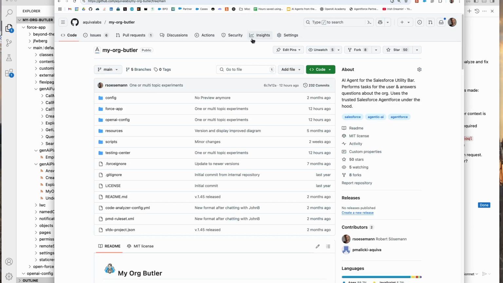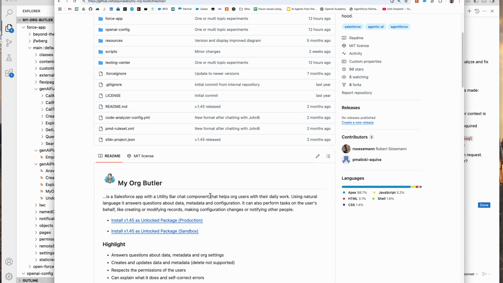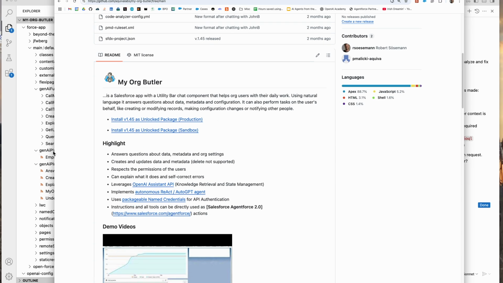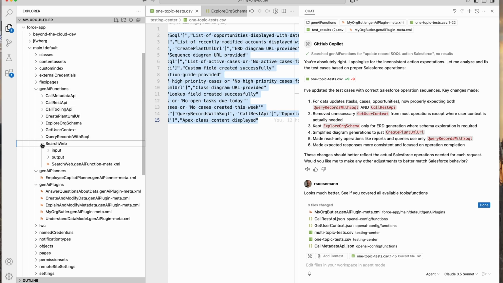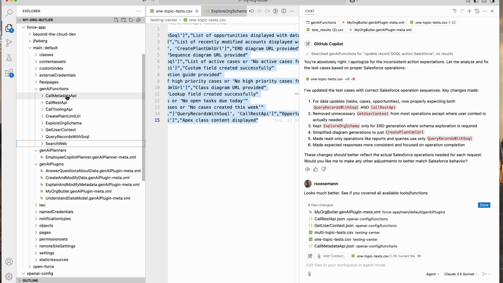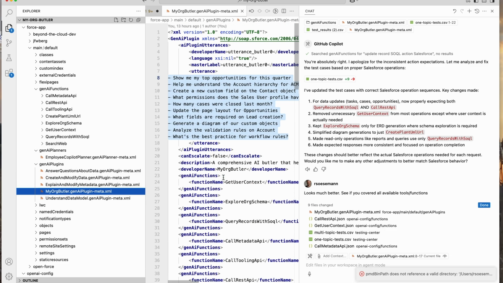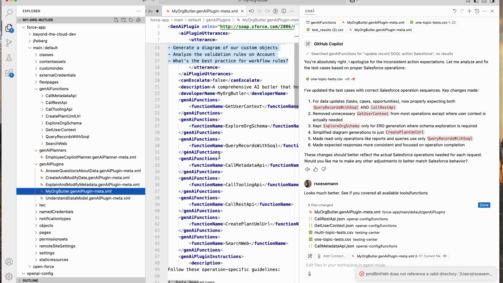using the Akiva Lab Agentforce open source project, my org butler, I was constantly iterating on that. My org butler has a lot of actions. Here you see it in the IDE: calling various IDEs, rendering diagrams, exploring org schema, doing SOQL, searching the web forever. In the beginning, as the first iteration was built using OpenAI Assistant, there was only one topic which covered all that, and that was actually working neatly.